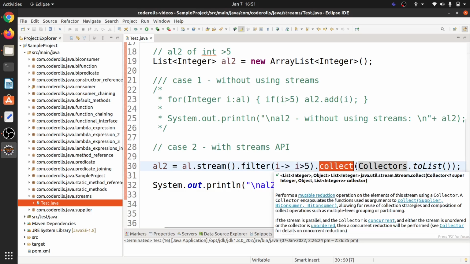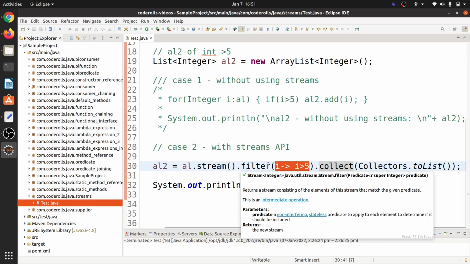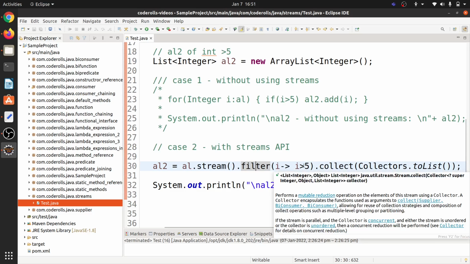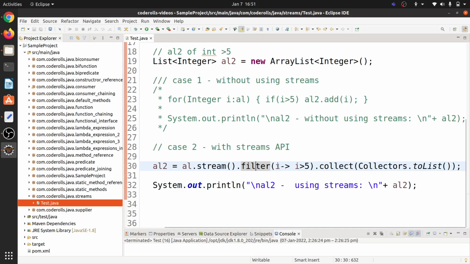So first the terminal operation is invoked, and then the filter operation, which is an intermediate operation, is invoked. Even if you are not confident about this concept, do not worry about it. We will check this concept in detail, with a specific example, in the upcoming videos.